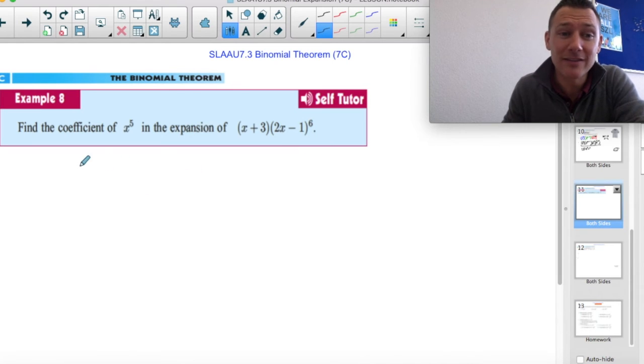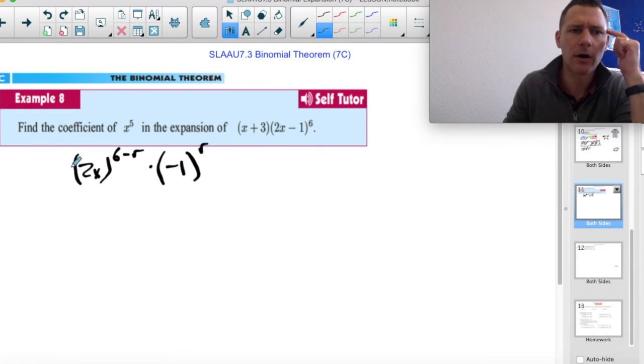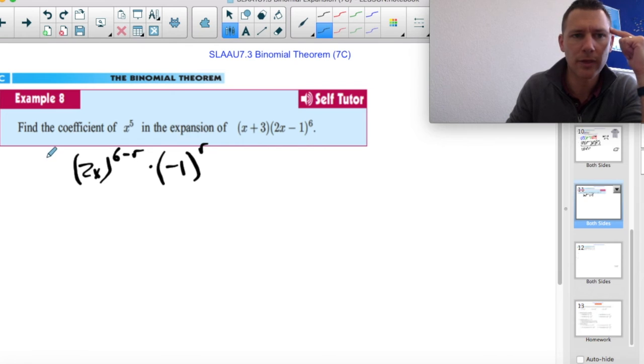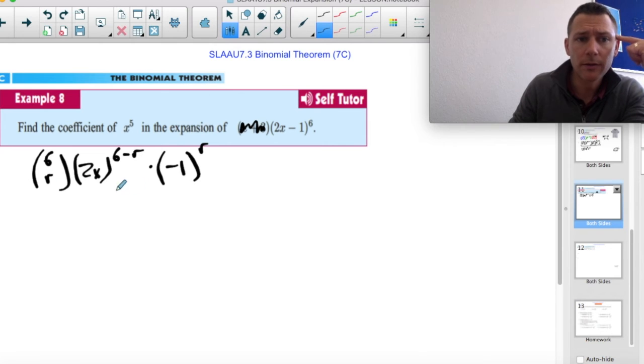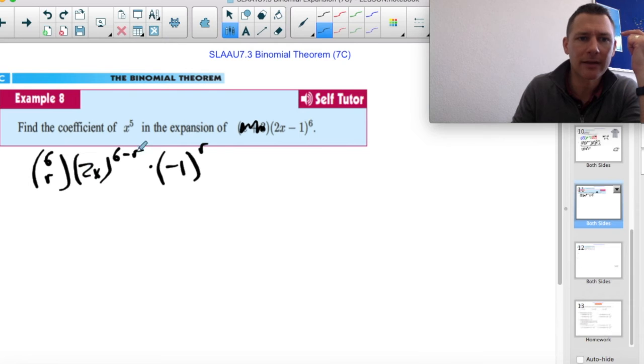All right, so I know that these 2 x's start at 6, I'm looking at just the terms, start at 6 and then decrease by r. I know that the negative 1, oh thank you for being easy, starts at 0 and goes up by 1 each time, and I know that the n value starts at 6 and then decreases, and choose r. I'm ignoring the x plus 3 for a second, just expanding this. So this is what each term is going to look like. I'm interested first in the original x to the 5ths. So this is the only spot that has x's.